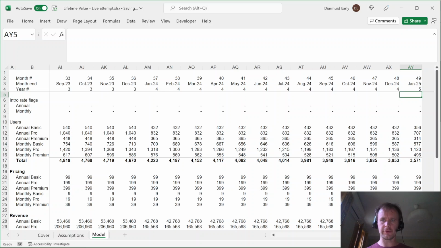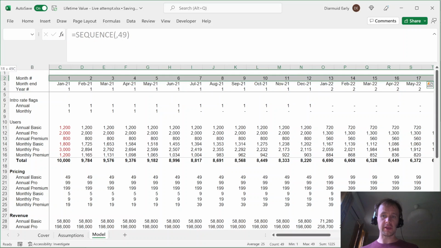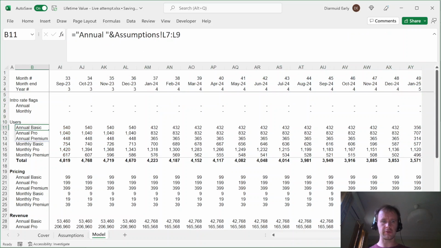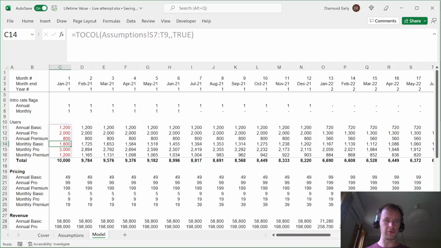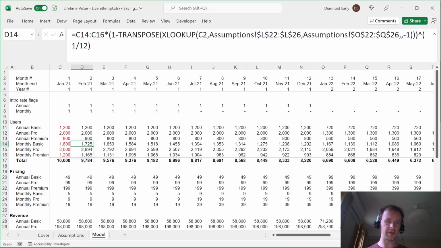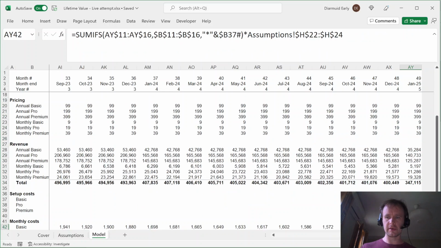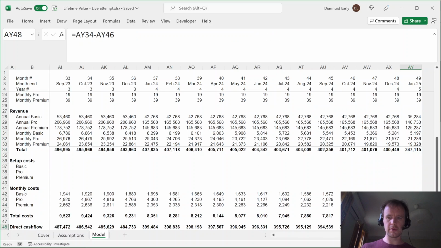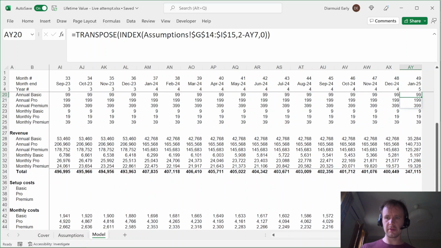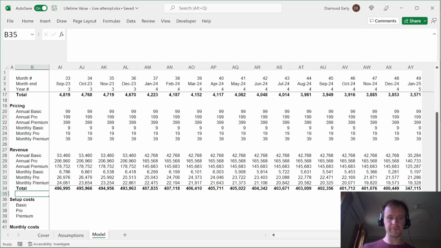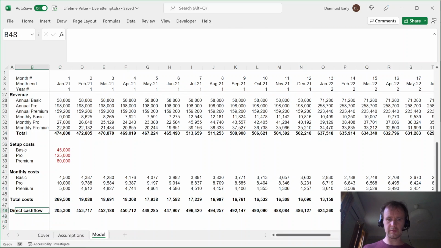Now, just to quickly explain, the reason that I did 49 months for a 48-month model is because of that same sort of quirk that your users from month 1 don't have their month 1 churn take effect until month 2. So to know how many users you end up with, you have to model to the end of January, and the instructions said to use that as the number of users you take a terminal value for. So we need to be a little bit careful there, but I don't really want to look at revenue or monthly costs for that period when I'm adding them up. So that's fine. I think I'll just tread carefully as I go.